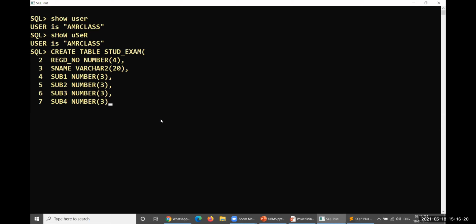That open brace close will be taken here, and then put a semicolon at this point. If you put the semicolon, then immediately this whole command will be taken into consideration, and it can be executed. Accordingly, you get the message regarding execution. If you have any syntax errors, immediately that will be shown. Otherwise, it will be executed, and you can display that the table has been created.